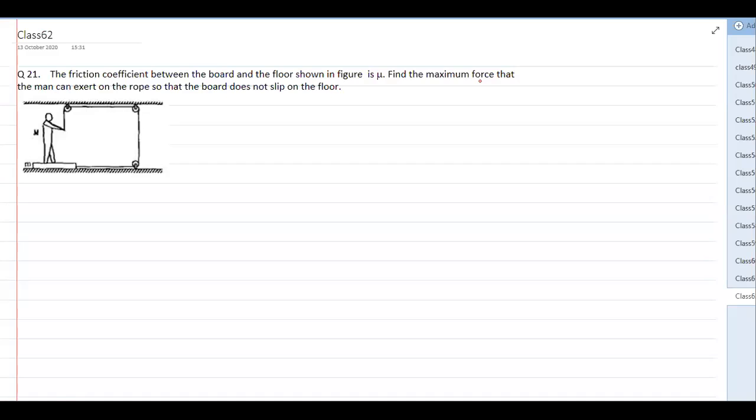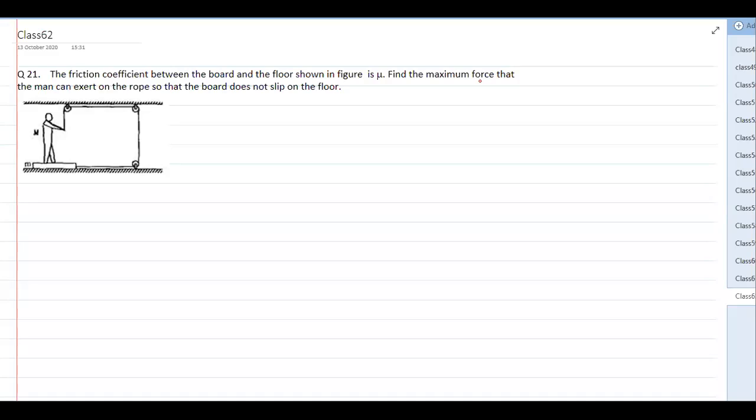the different science cities. So if you go to a science city, you may have this kind of device built there. You can stand on the platform and you can pull the rope. So how much maximum force are you going to apply so that the object is going to move? So this kind of thing is there in the science cities. So now we will solve this.